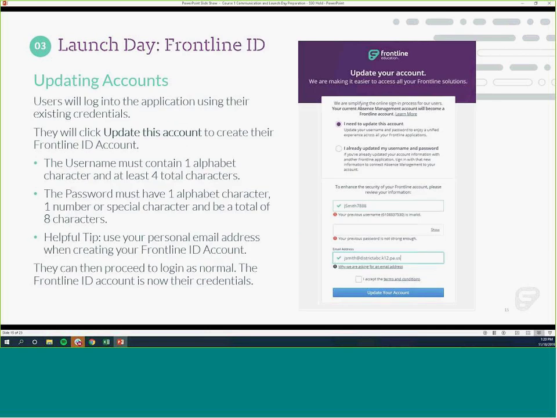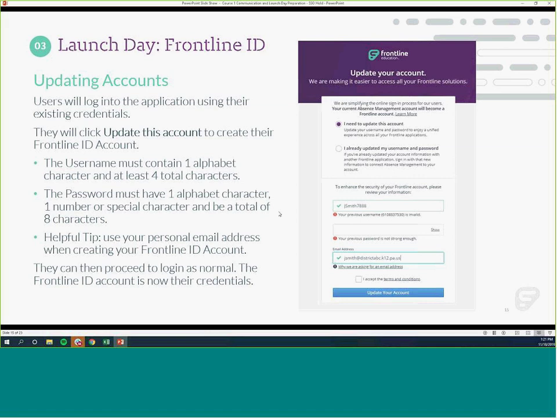So look at this. When we go in there, I'm going to go to any app-specific URL that I have an account for. So I might be on asoponline.com, mylearningplan.com, iepdirect.com, could be any of them that I have an active account in. I type in my old credentials, and guess what? I am going to be prompted. The system will prompt me to create. And so basically, by default, I need to update this account will be selected for me. And then all I'll do is go in there and type in a username, a password, and an email.